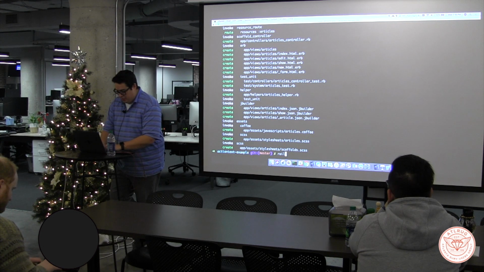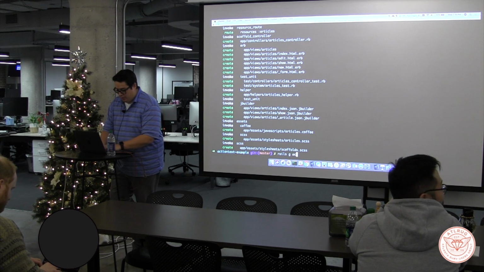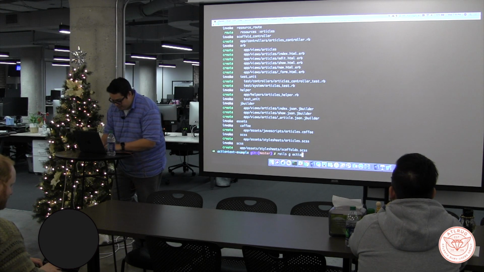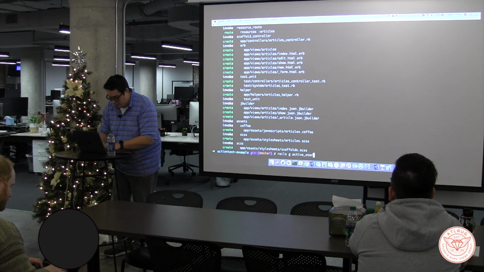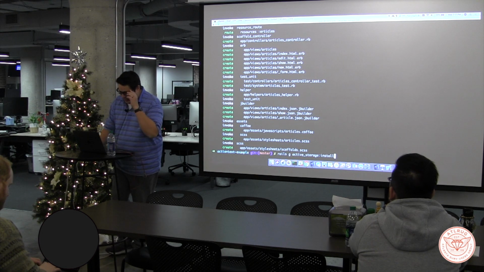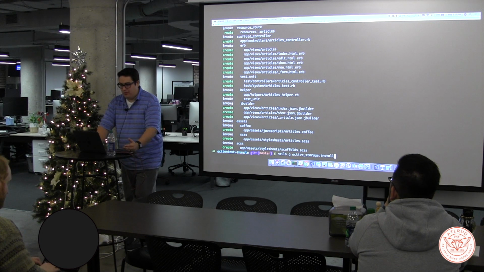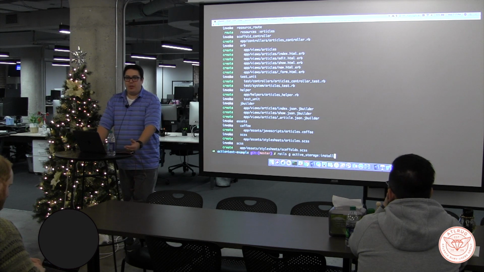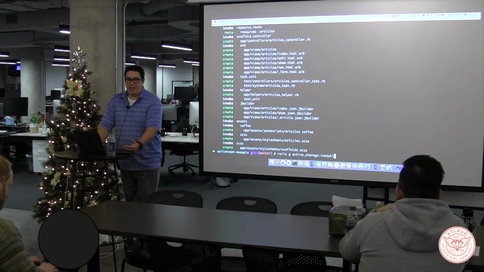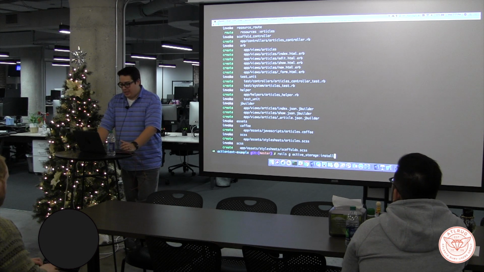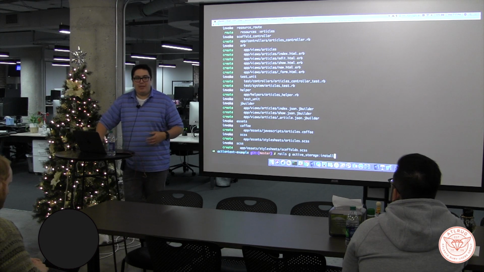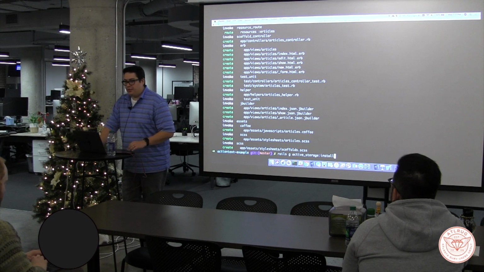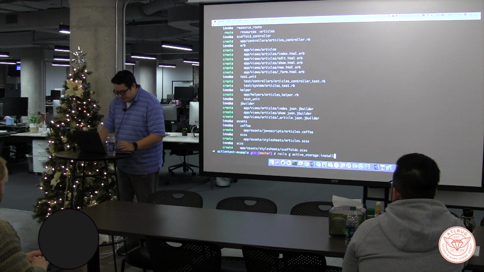And then I'm also going to run the Active Storage install. Active Storage is a Rails 5.2 new feature which gives you the ability to handle file upload. Thoughtbot actually deprecated Paperclip in favor of Active Storage, and through polymorphic associations you can add file uploading to any model within your application without the need of a database migration.